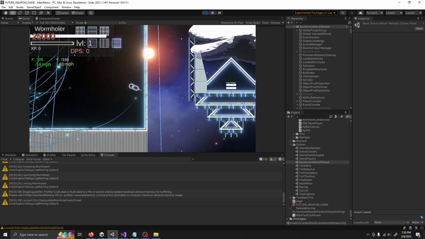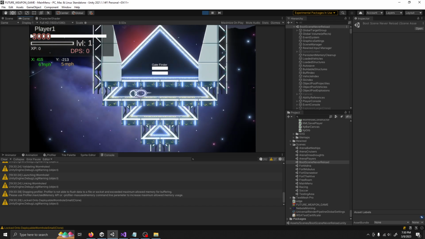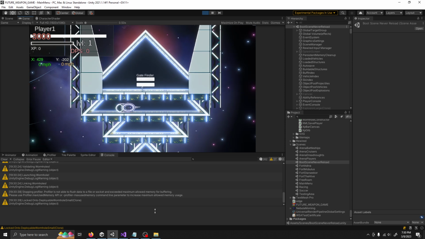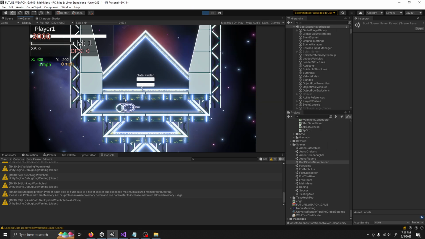Over here, we have something called a gate finder. This is a structure that you can build. This is basically the checkpoint structure. And what you do is you build these gates all over the universe wherever you want to pick up where you left off from. So I have some coordinates here that I'm going to enter in.